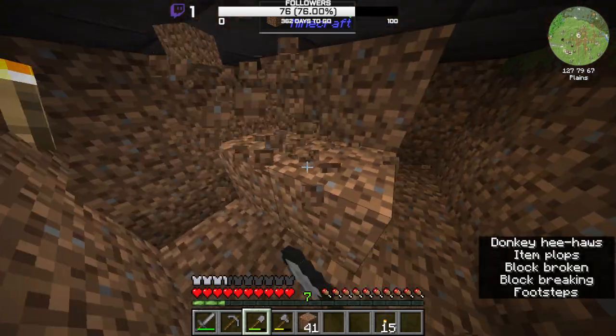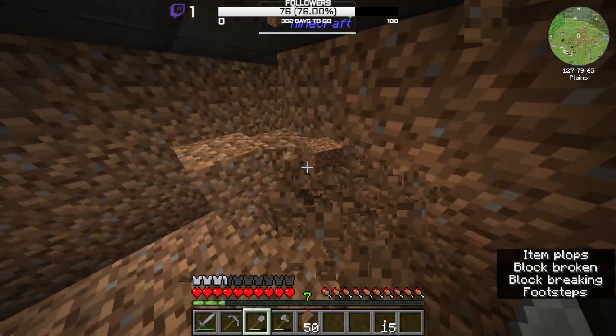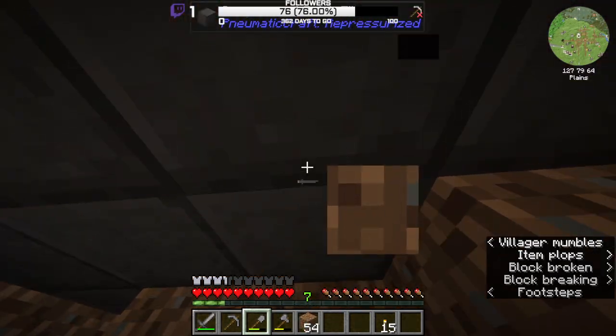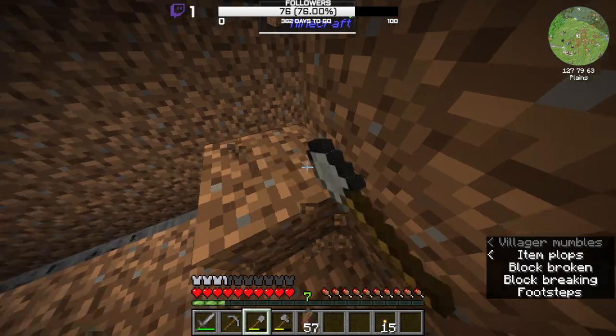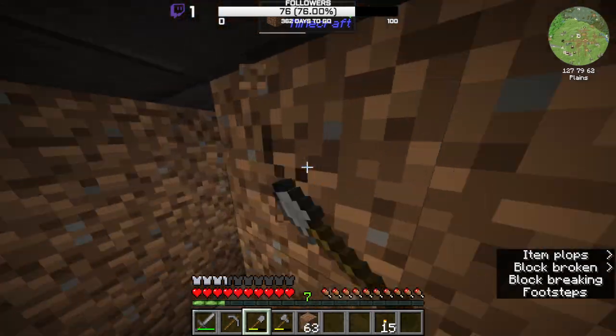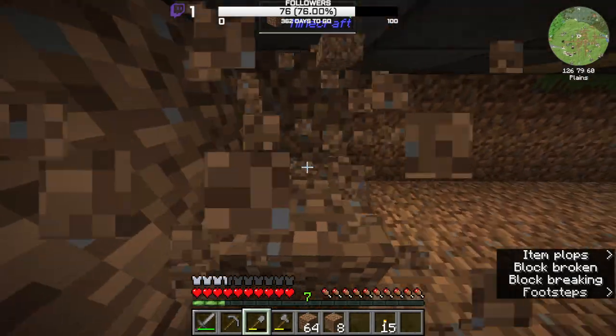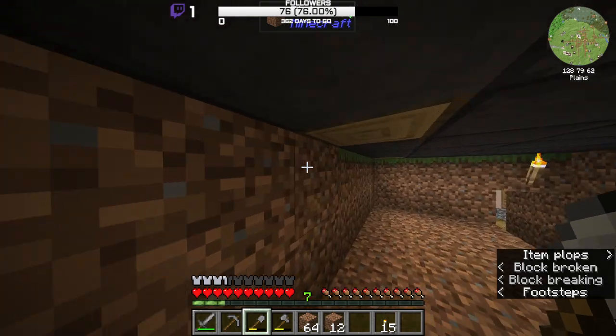be able to have a section of the house underground. I can't dig this. I need an iron pickaxe at least, I think. Hopefully we can dig it with an iron pickaxe. If not, it's going to be real annoying. But we're going to have our house go down in floors instead of up.